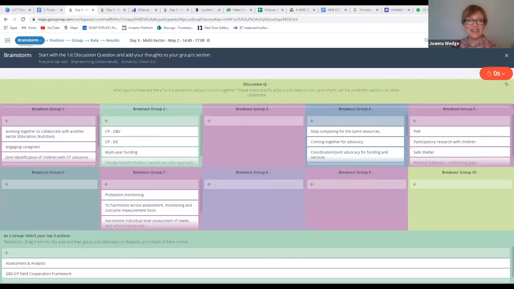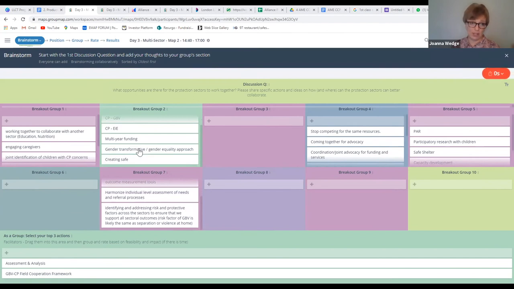Welcome back, everyone. All flooding in now. Great, welcome back, everyone. I think that we may have cut you off in mid-flow, unfortunately, because of our time constraints. But certainly, there were quite a number of ideas and discussion that had started. Could we get the group board, the group map up? Thank you so much. So I think we had five groups and some ideas. Super. I don't know if somebody from each group would be willing to just talk about their top three.